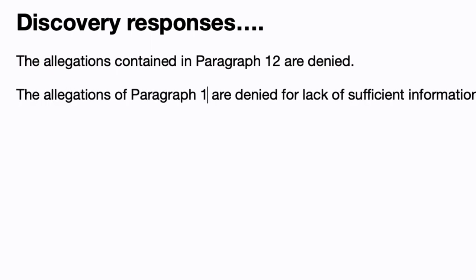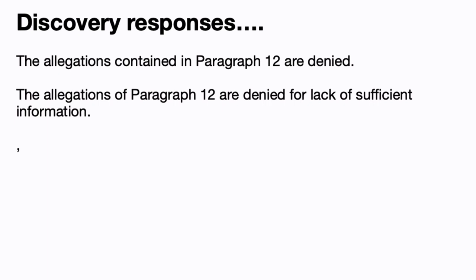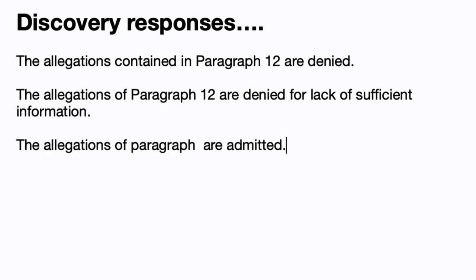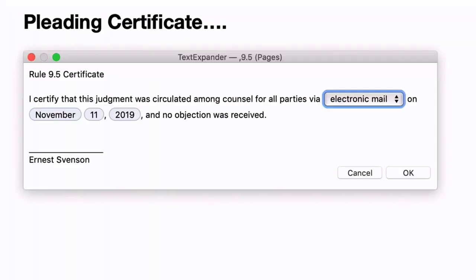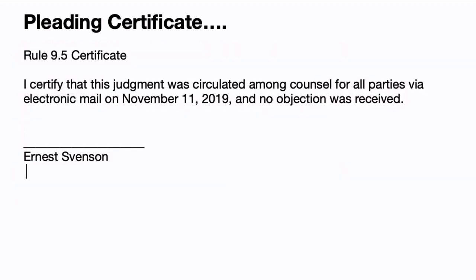I loved using TextExpander to quickly respond to discovery using these three common responses. And so what used to take me way too long and annoy me way too much almost became enjoyable when I started using TextExpander to do it. And so it's just a tool that's really powerful. And here's one more example of boilerplate stuff that TextExpander can handle easily. You can have a drop down, so you can say, it's one of these two things, either electronic mail or fax, and then you hit OK, and boom, it pops it in with the date and so forth. So it can handle that stuff really easily.